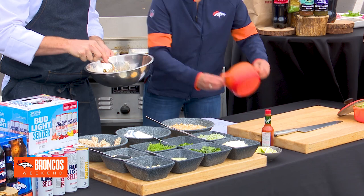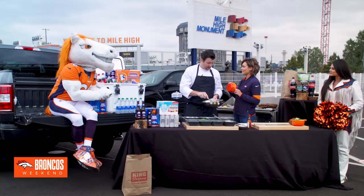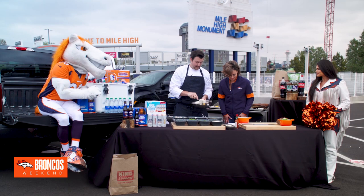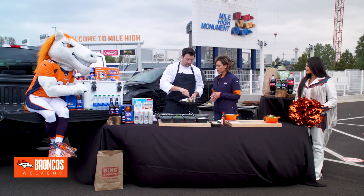I use a Le Creuset — a nice heavy bottom pot. You can use a Pyrex or something that will go in the oven. These are amazing and they last forever. This sounds like something you can do the night before the game too — yeah, you can actually chill this the night before, and then an hour before the game pop it in the oven at 350 and it'll be ready to go.